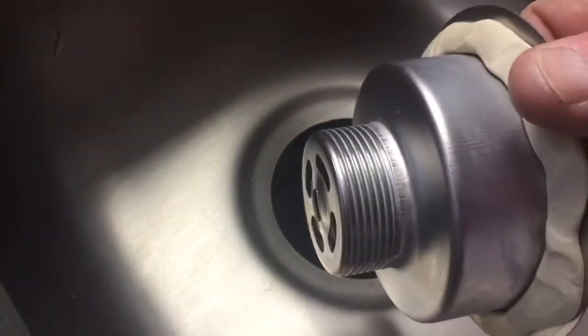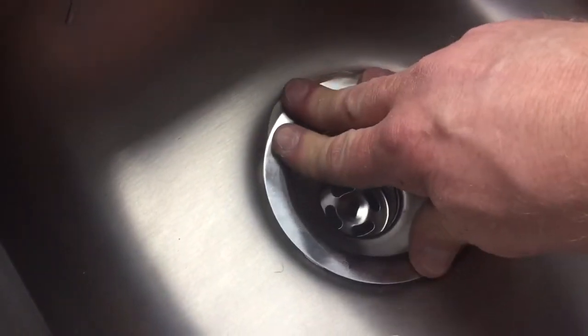Push it in to make sure I have enough. Then I'm going to go to the top of the sink and push my drain down into the recess for the drain, making sure that it's centered. Then I put my rubber washer on first, then my metal plate goes on after the rubber washer. Then I take my triangular plate and that gets screwed onto the threads on the bottom of the drain. Once I get that started it goes a little bit easier. I want to get that fairly tight, but I want to leave enough threads so I can tie my drain line into it.